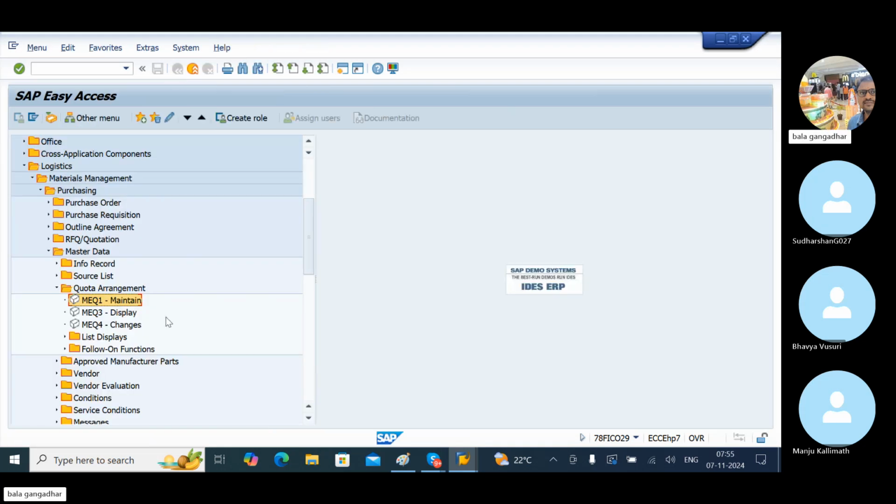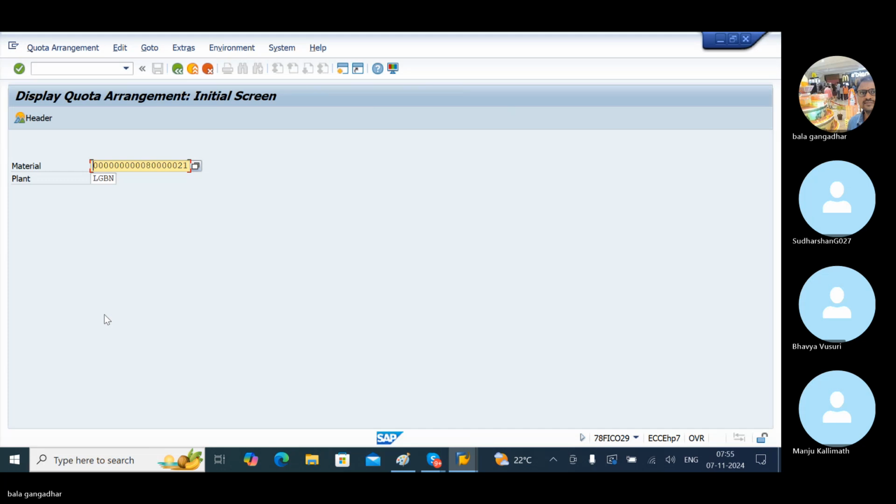Next, back button. MEQ3 means only display.